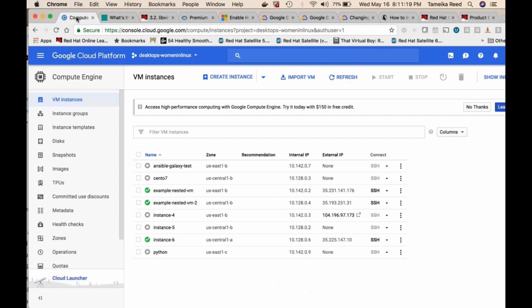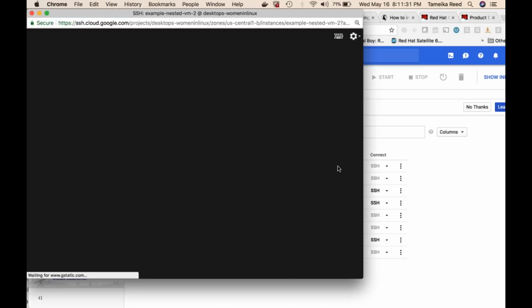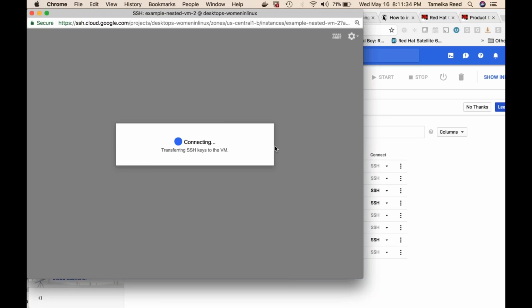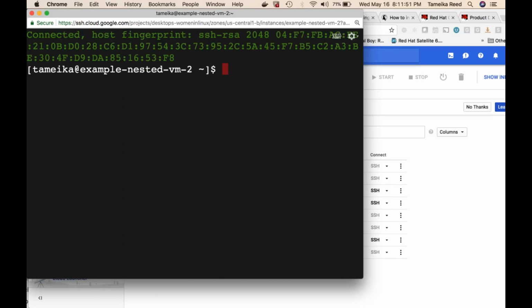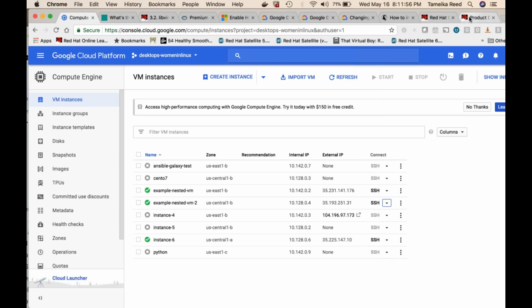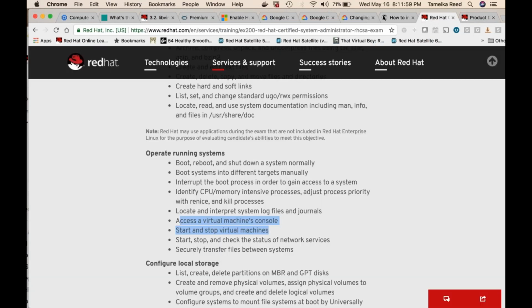What I did want to show you was, if I wasn't able to log in to my machine, I could open this up in a browser. I think I put my SSH keys up there. It should connect. Normally it doesn't take this long, but let's see. If I couldn't SSH, I should get a command line here, the same as I would have with SSH. Just an FYI there. All right, let's go back to our stuff.